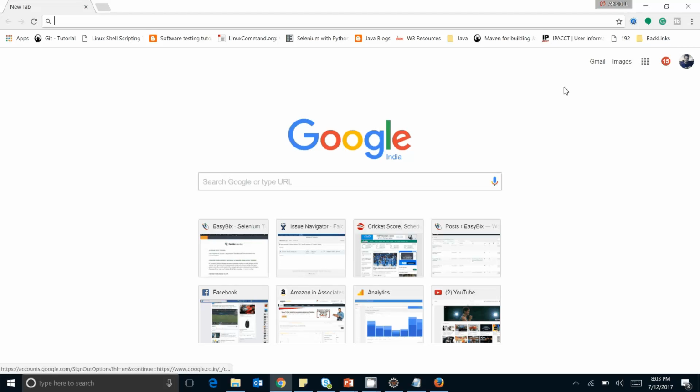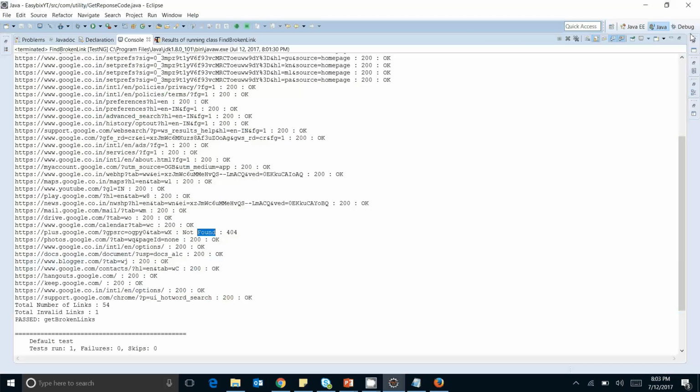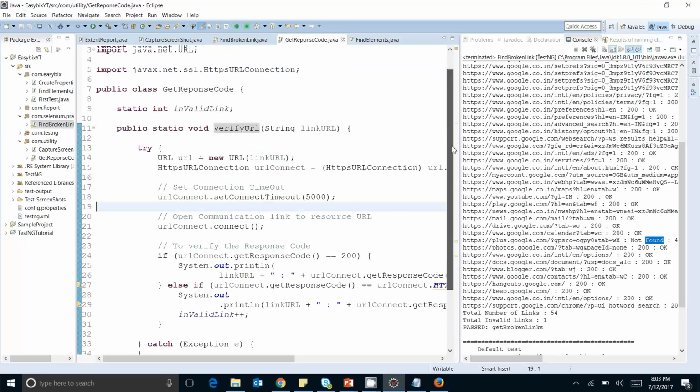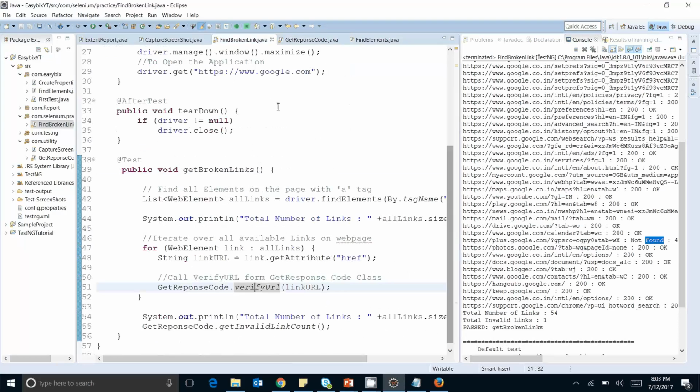Plus, I think it could be any link. There are a lot of links available here, and it's not about Google only. You can test it for any website. Like we can change the URL and test it for another website. You can put anything, whatever you want. Like we have tested it for Google, and we have tested it for Rediff.